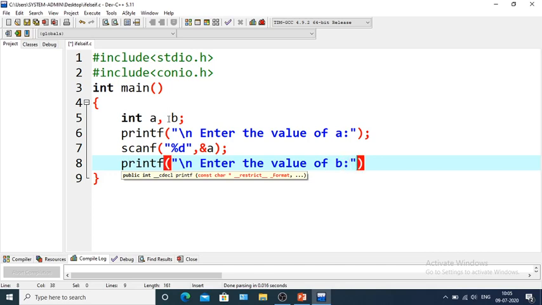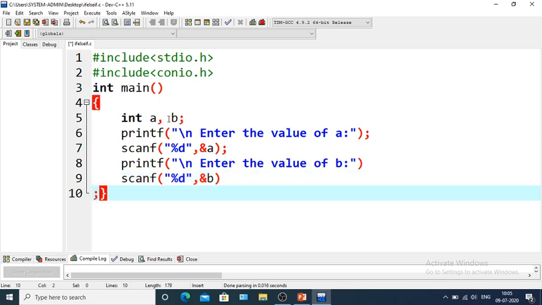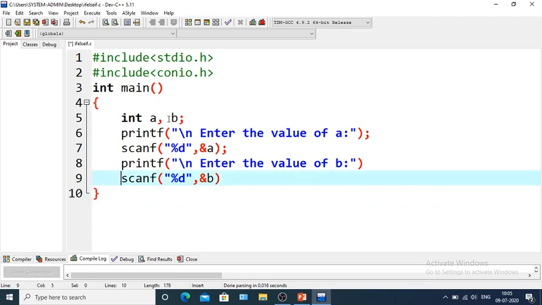Then scanf "%d", &b. So both the values of a and b have been taken as input through the keyboard. Now we'll use the less than and greater than operators.